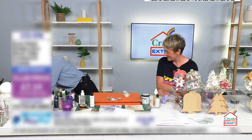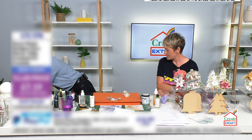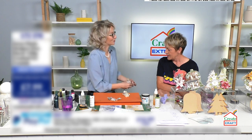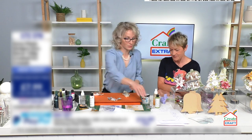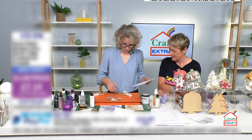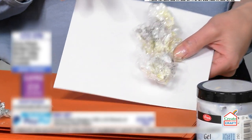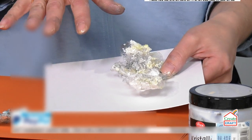But if I now, let's say I wanted to create a topper. Sorry, just need to find my bits. I also have a show tomorrow, so I had two shows to get ready for. Show tomorrow, I'm on Create and Craft. So I've got something prepared, and let's say this is my base card here. This is my mount. This is my topper, mount, whatever you do. And that's why I created it literally from the plastic, and Inca Gold waxes, spray, and crushed ice.